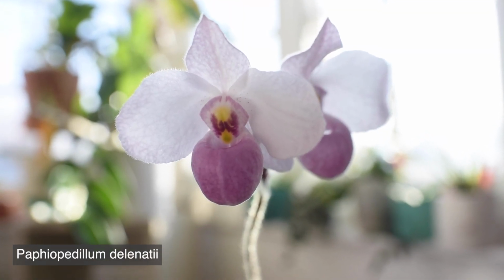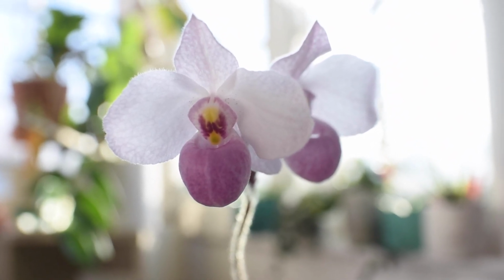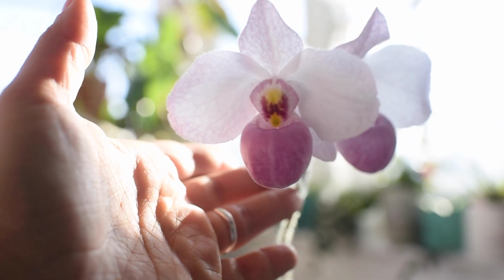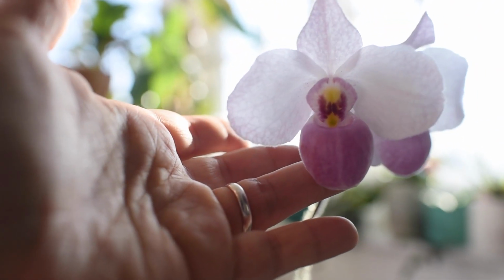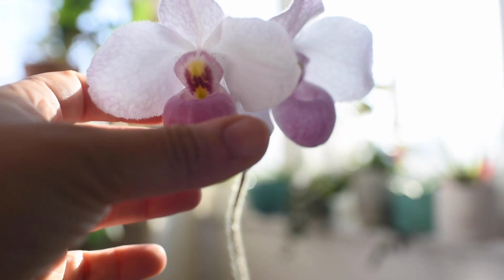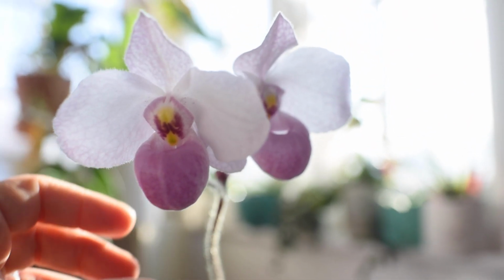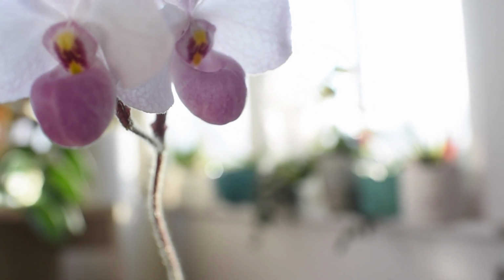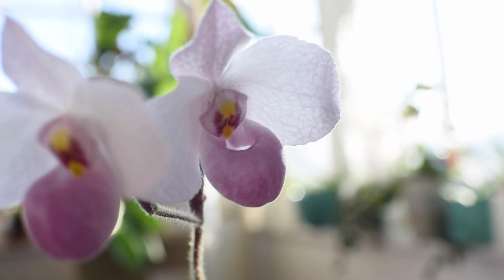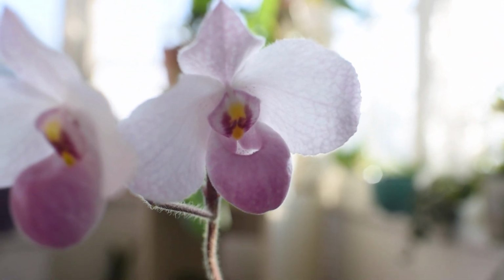On top of that, something really important about these plants is the fact that they don't have pseudobulbs or canes or any structure that will store water and nutrients. So they depend only on their leaves and roots to support their growth. For this reason, these plants can also be a bit slower than some other orchids that have super thick roots adapted to the environment like epiphytes, or super thick pseudobulbs and canes that will be able to feed our orchids and also hydrate them for a long time.